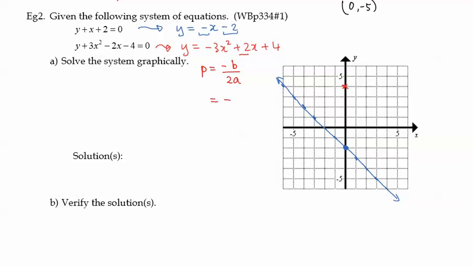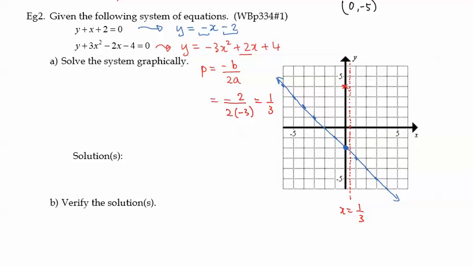We have 2 for the b, and we have a equals -3. So that would give us 1/3 or 0.3 repeating. We would expect having the vertex at 0.3. And this vertex will be on the axis of symmetry. We would expect having a parabola with axis of symmetry at x equals 0.3 repeating, or 1/3.